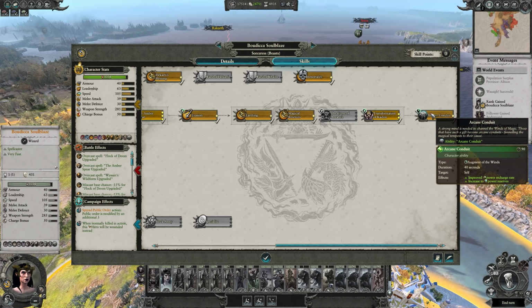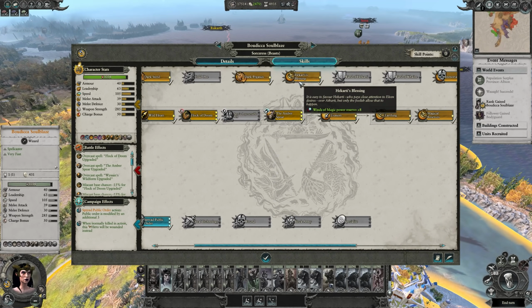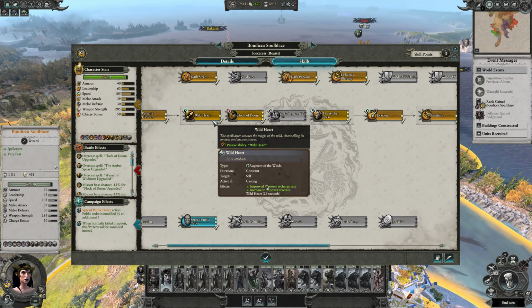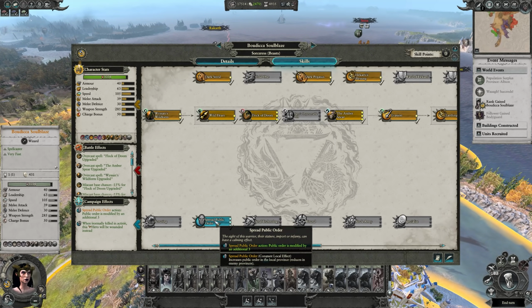Getting that Arcane Conduit already so I can get extra magic in the battles, which is only going to help me out, making my caster more effective. And then I've just taken a few things along the way, anything that helps buff up the magic or make her maybe a little bit tougher. I have taken her first mount, even though I've taken her last mount as well, the Dark Pegasus, because she is a very squishy wizard, I didn't want her in melee too much.